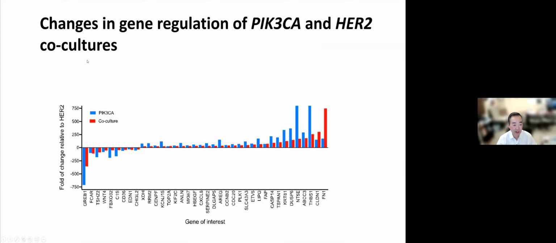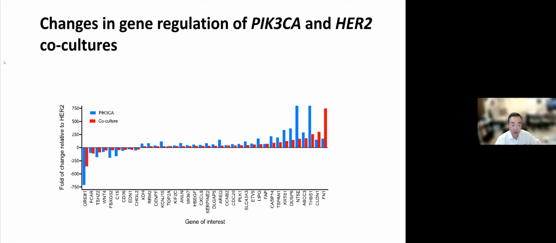So what was going on here? And we decided to do the logical thing, and that is to look at gene expression changes. And so we did flow, and we looked at co-cultures as a total, and then flowed red and green, and then looked at RNA expressions for individuals. And we pulled out, as one usually would imagine, a whole host of different genes that were up and down regulated. One of the things that was striking, though, was this gene, FN1, which encodes for fibronectin.